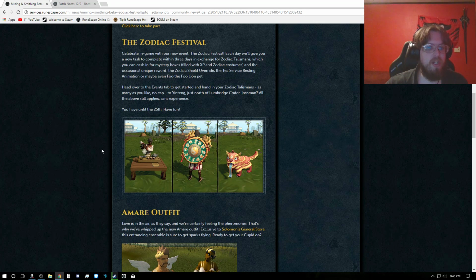It's in the Lumbridge Crater again, and just like the other types of festivals we've had before, with the Easter Festival, the Spring Festival, the Fall Festival, the beach event, there's a bunch of different things you can do. There's no cap this time, but there's actually different things you can get.